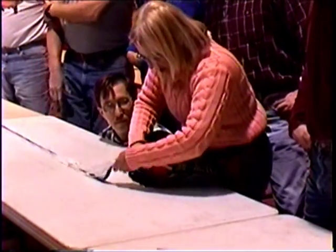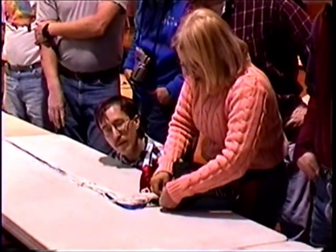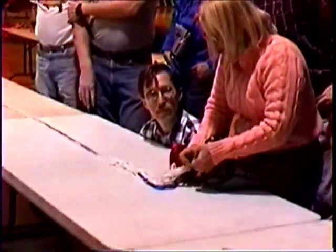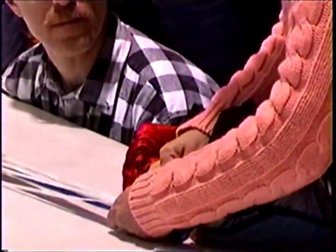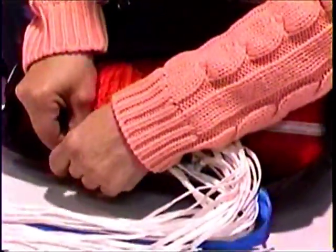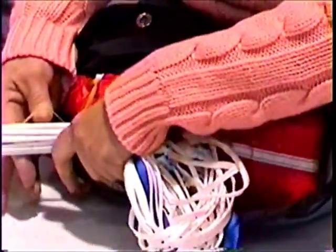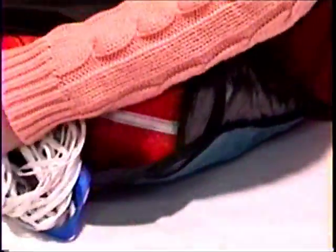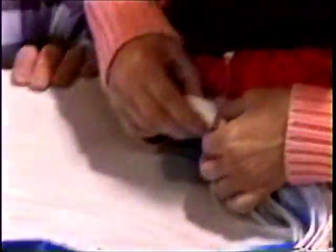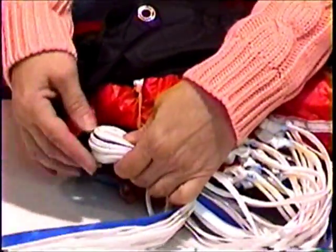If you're coming down faster, the deployment bag will actually come all the way off as the air is filling up. Okay, from here, what we're going to do is lock off our parachute compartment. To do that, we use the rubber band and we run it through the grommet. Here, I'm going to do it the other way. I always pull on the lines. I want to keep them nice and straight. So I'm doing the first locking stow, just like this. Can you undo that end, please? Okay, now the loop is important.